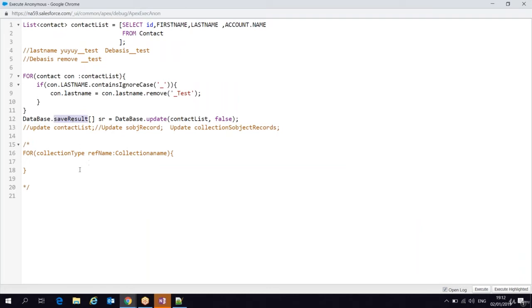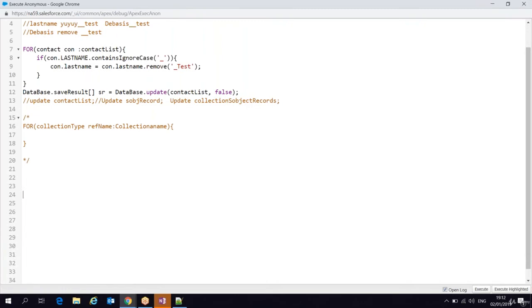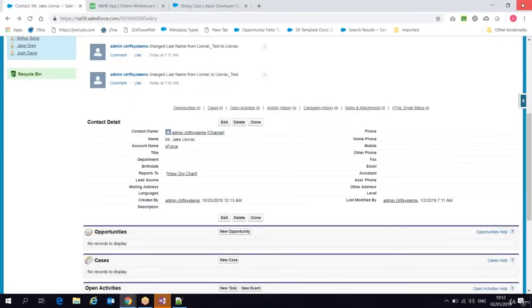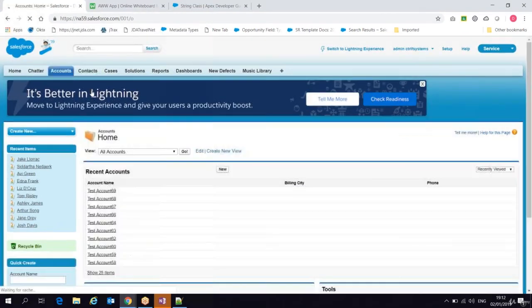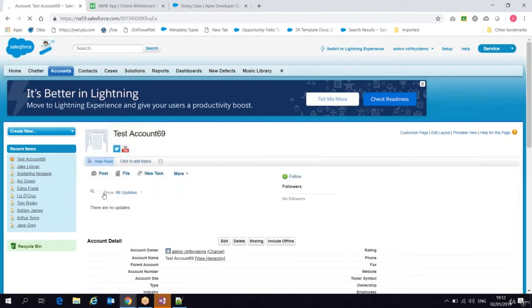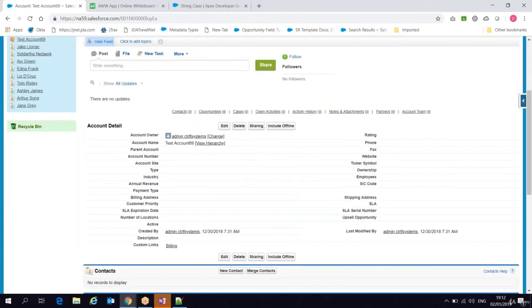Now if you remember, we have created many accounts, correct? See, I don't want that many accounts to keep on my system. I want to delete them. If you see this account, test account, test account. I want to delete all the accounts whose name starts with test. Maybe test account 1 or test account 69 or test account 100, whatever it may be. If any account starts with test, I want to delete it. So first I should get the accounts which start with test.